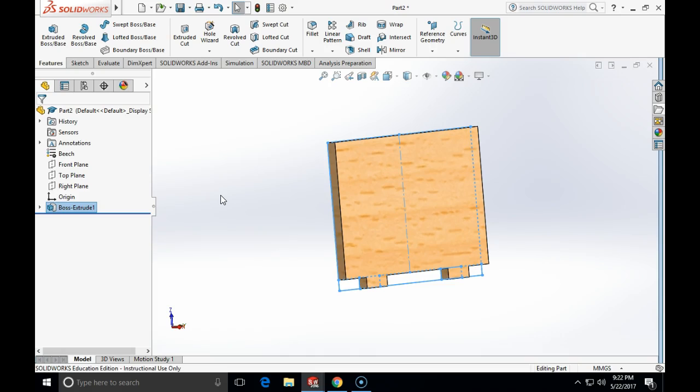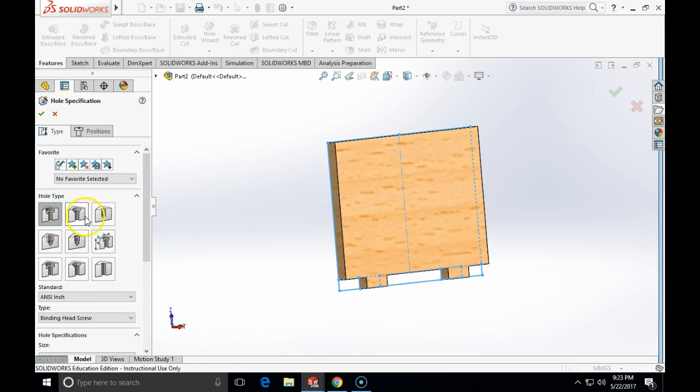Now, on top of this base feature, I need to place those two holes, which are going to be 16 millimeter holes. I'm going to use for the first time a command called hole wizard. Hole wizard lives here. So, let's click on hole wizard. And here we have all types of holes that we can use. There are two panes: one is to choose the type of the hole, and we will go over hole wizard in much more detail three classes from now. This is just a demonstration of the basic hole wizard.